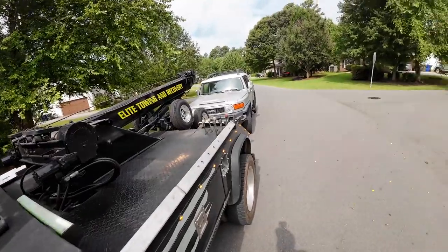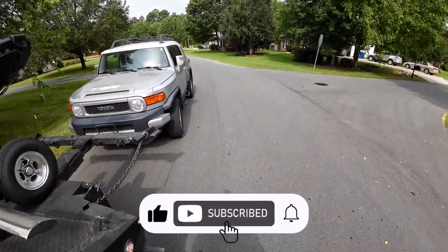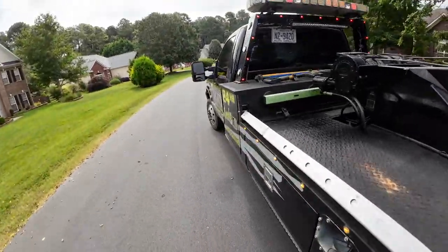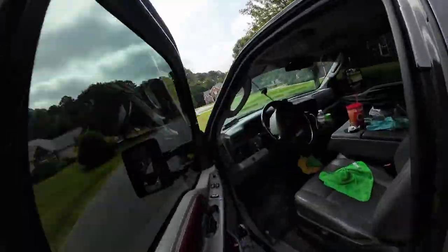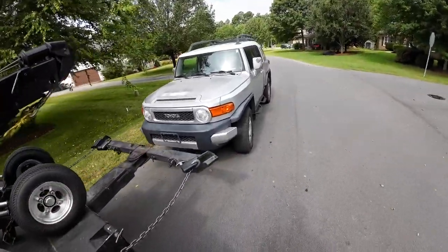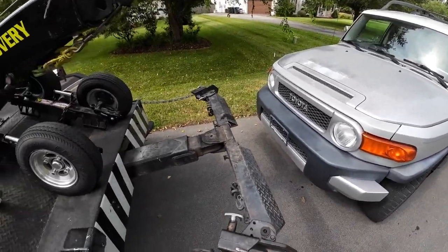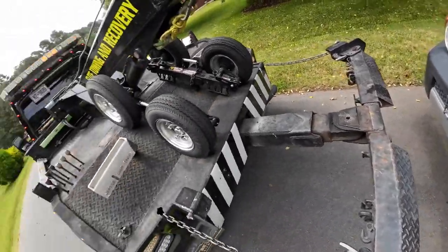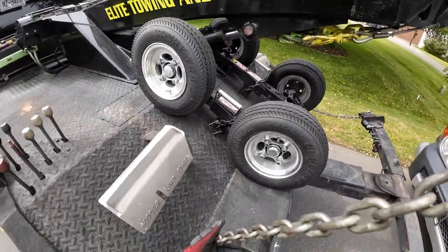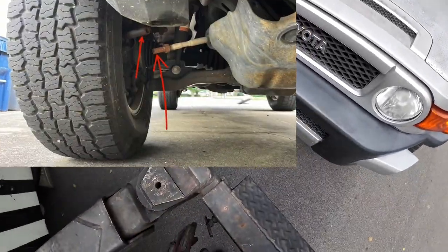We have a Toyota FJ, I believe. Let's see, what is it? 2008 Toyota FJ Cruiser. The problem he's having is that when he was driving at like 15, 20 miles an hour, the whole front was shaking and bouncing around. He thought he broke a shock or a strut or something. But when I checked, it was the tie rod end that had come apart on the passenger side.